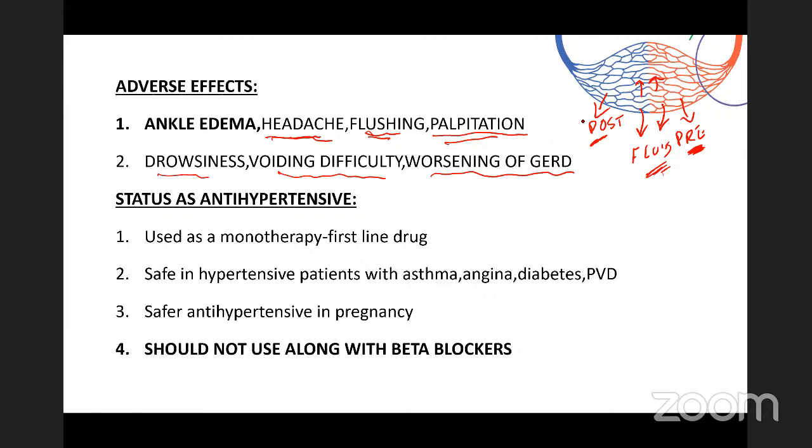So now we'll see these drugs as antihypertensives. Mechanism of action we learned: it decreases the peripheral vascular resistance in the blood vessels, and it also has negative inotropic and chronotropic action on the heart. It reduces the cardiac contractility, decreases the heart rate, and cardiac output is slightly reduced. As a result, the BP will come down. So it reduces both the determinants of blood pressure, that is the cardiac output as well as peripheral vascular resistance.